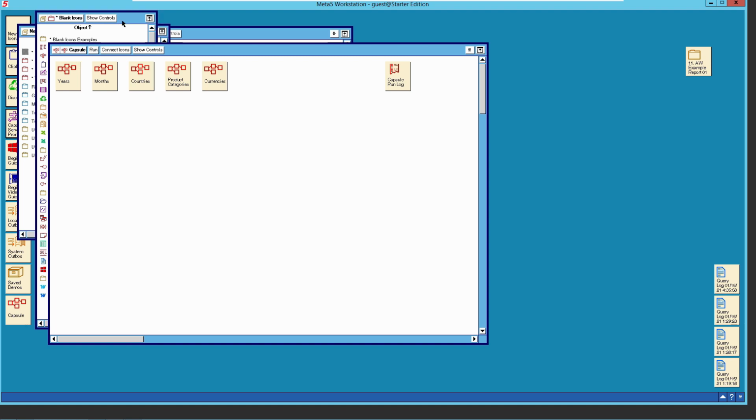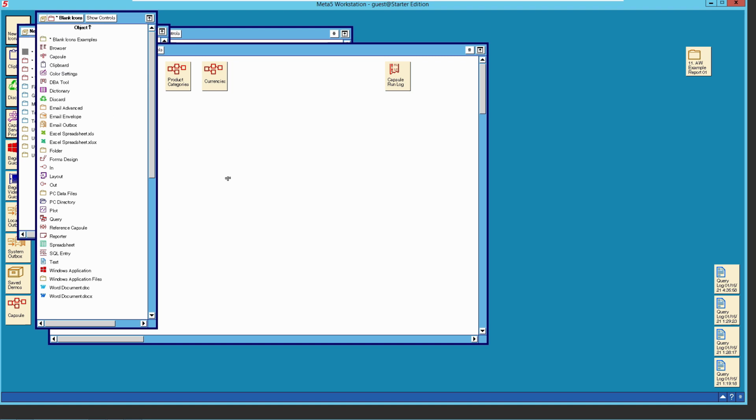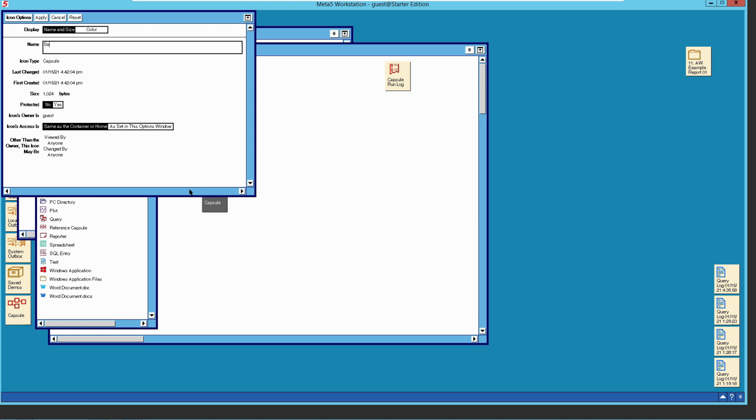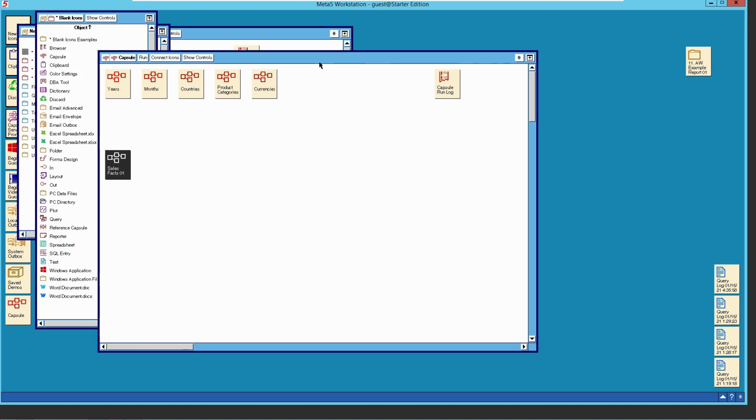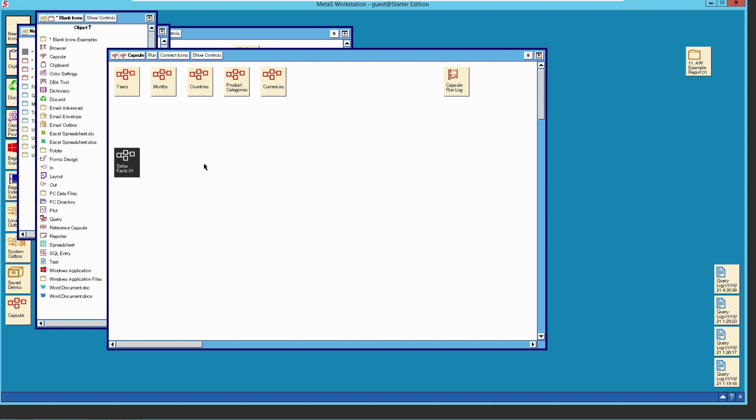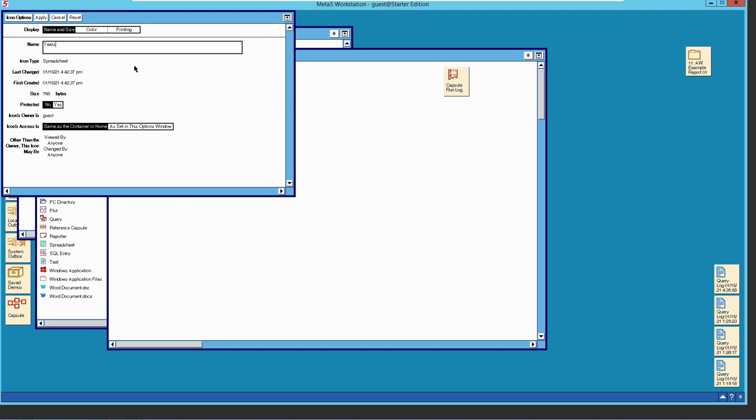You need a capsule called Sales Facts 01. You need to create a series of spreadsheets. Name the spreadsheets as you see me name them on the screen.